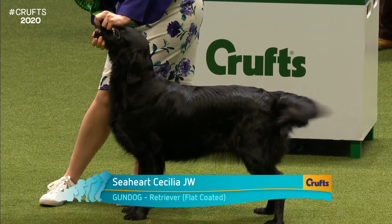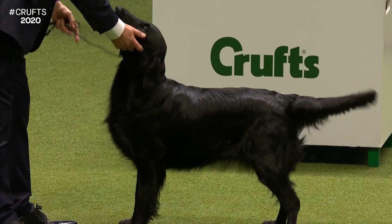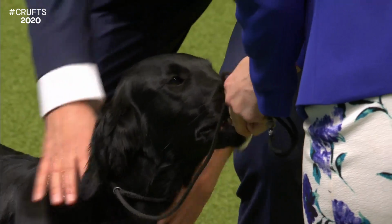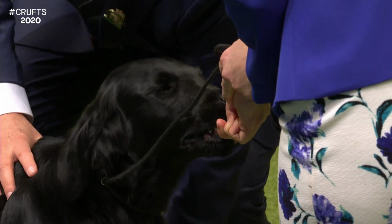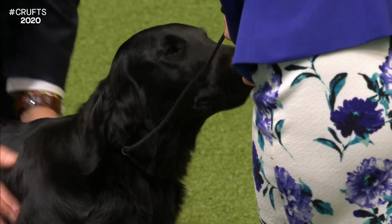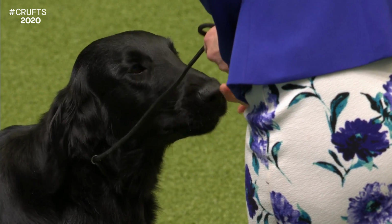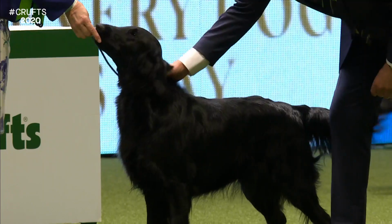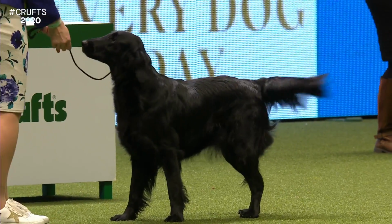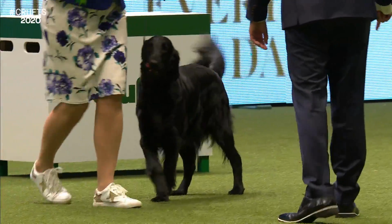The flat-coat goes back to the 1850s and it was known as the gamekeeper's dog or the wavy-coated retriever. It comes from Labrador blood crossed with setters. It's the raciest of the retrievers, which means it's a little bit more streamlined, a little more length to the body. This clean, flowing outline. And the planes of that head are very characteristic of the breed, aren't they?